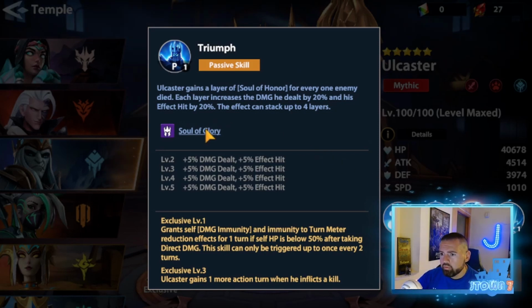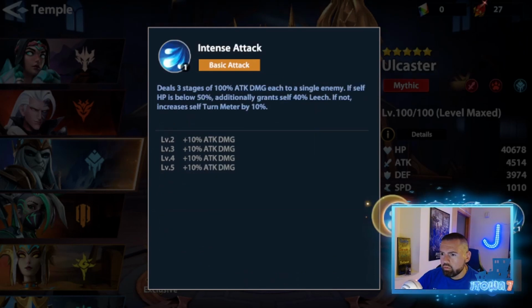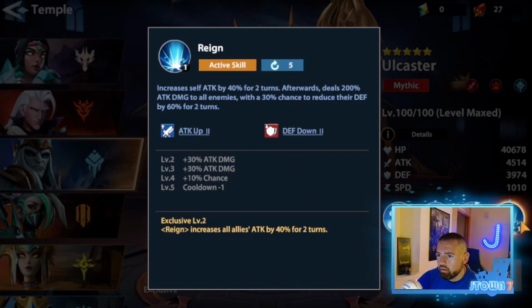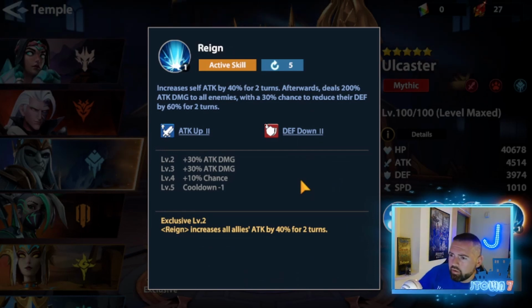He gets a layer of this. Must be a translation error because it says soul here, but this is soul of glory. And stack this thing that increases his damage by 20% and his effect hit. Alright, we like that a lot. Increases self-attack for 2 turns and deals 200% damage to all enemies. Alright, so he is a big AoE attacker and debuffer.